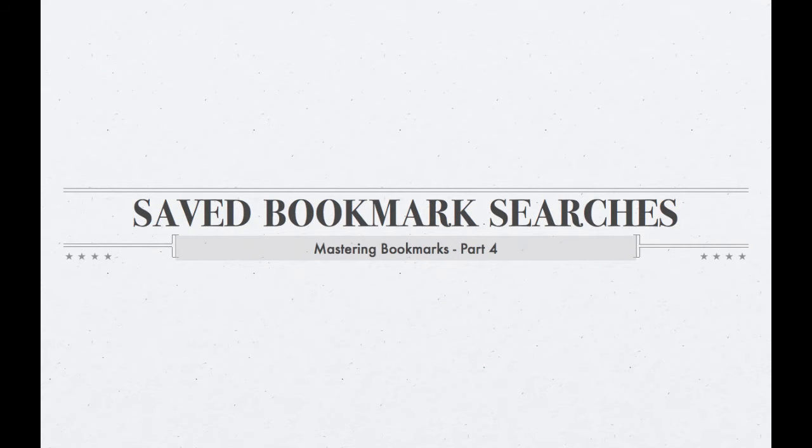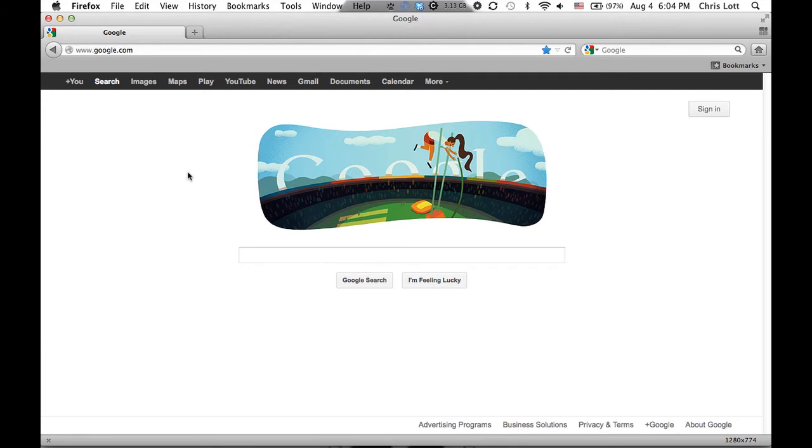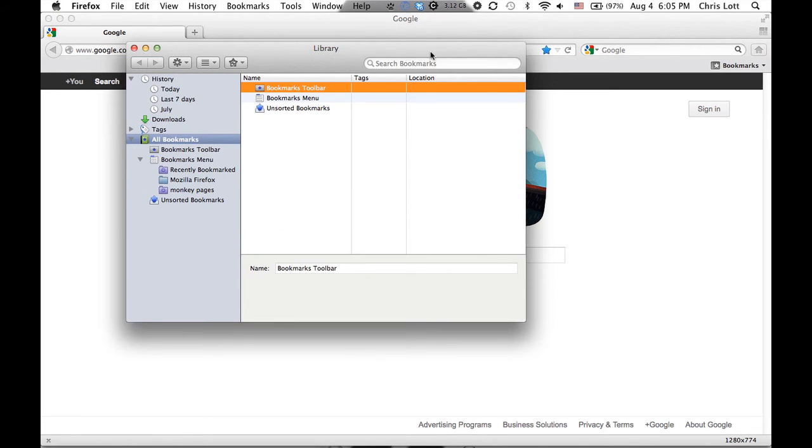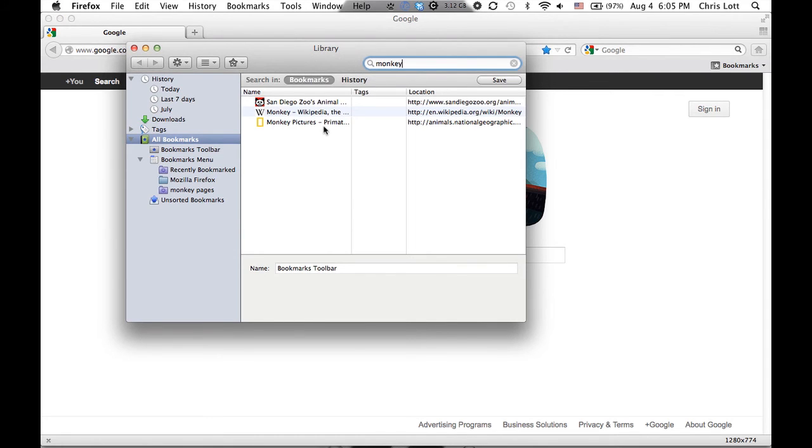Smart folders of bookmarks, or saved bookmark searches, are very useful when you're trying to gather a bunch of information rather quickly, which you can then sort and refine later. The way this works is you create a smart search for a particular term, and then the smart folder automatically grabs together every bookmark that has that term, as well as any future that you might make. It's easier to show than it is to explain. So you can see here that if I show all my bookmarks and I do a search through those bookmarks for the term monkey, you'll find that I have 3 different entries of bookmarks that I've made before.